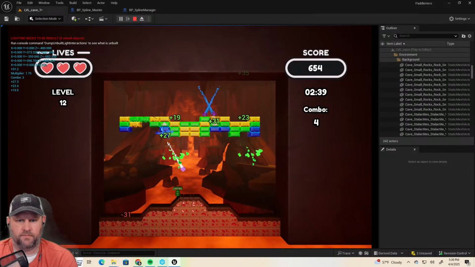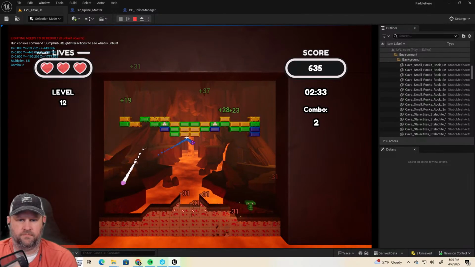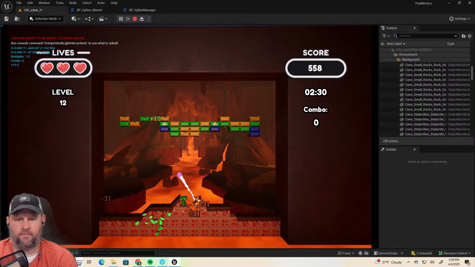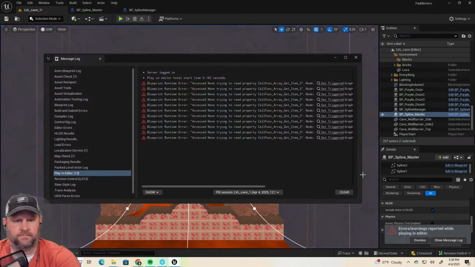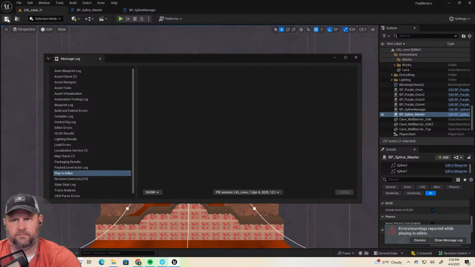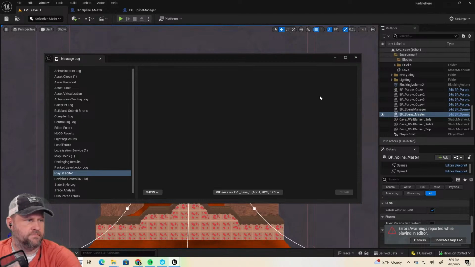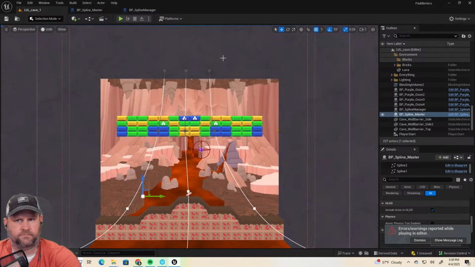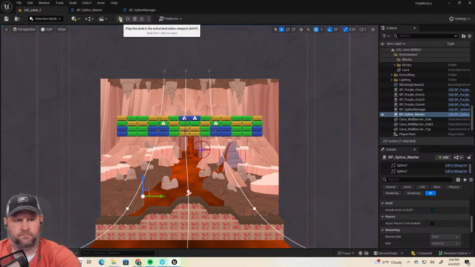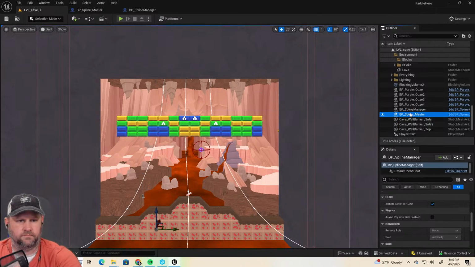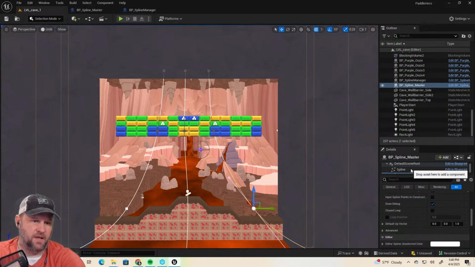Are there no more? We didn't save the level, maybe. I swear there should be more Batmobiles. Oh shoot, we just duplicated the spline.